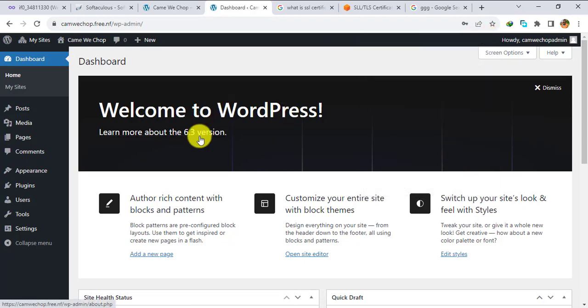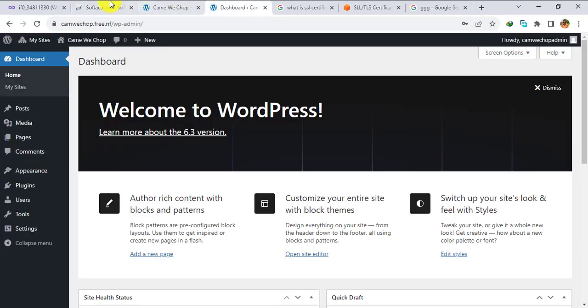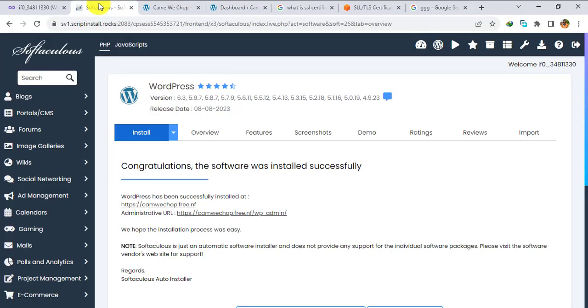So that is how to install WordPress, and you are able to see the front side of your page and the back side of your page. Now the next thing for us is to see how to secure our website. When somebody opens our website, it shows a lock on our URL. Let me show you a sample of what I'm talking about.